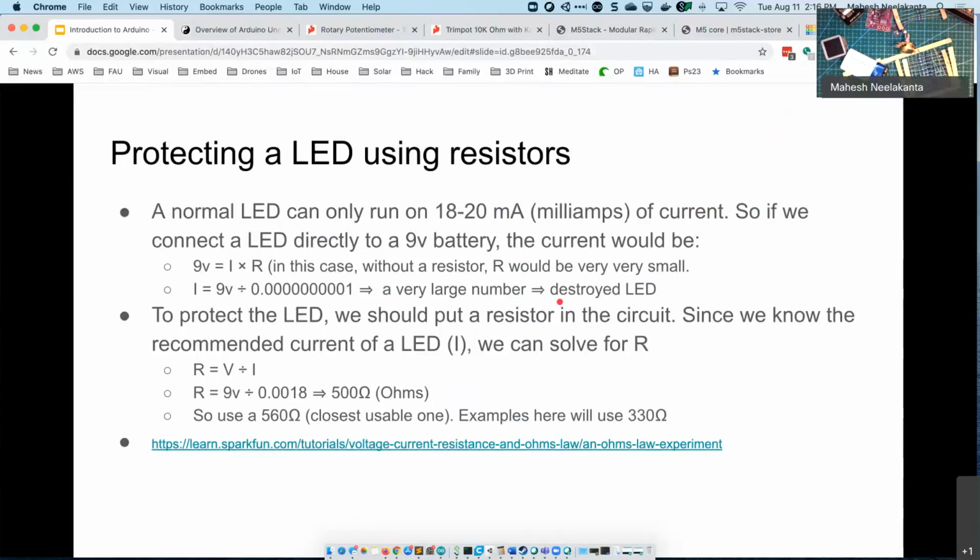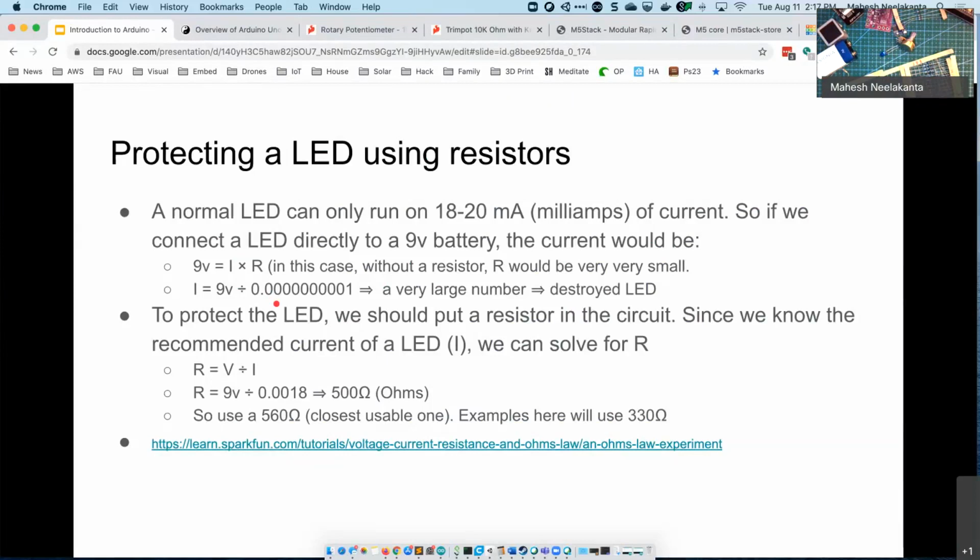Now, do we want to send 9 volts across an LED? This LED has a certain amount of current that can go through it before it actually burns out. Think of it like a fuse, right? A fuse burns out if you send too much energy through it, like an electrical surge or a lightning surge.